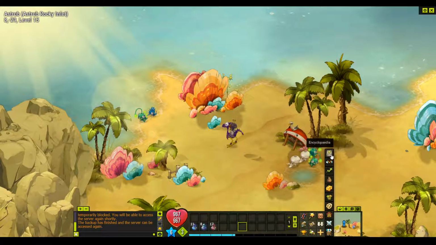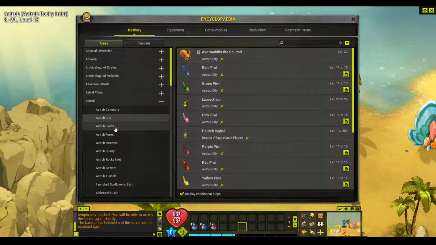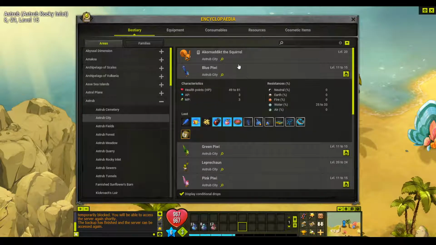So first step, what we've done is we've gone into the encyclopedia and I've taken down the monsters from Astrub City, Fields, Forest and Rocky Inlet, and I've written down each of the monsters that we can kill which are relevant. Acorn we've left out because he is a quest monster, and these other ones we've left out because they're not really relevant. So after we've written down each of the monsters, we write down their drops.